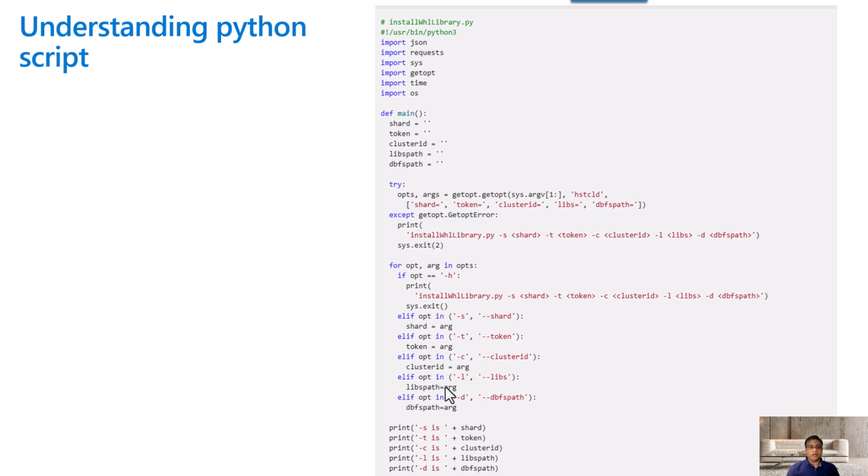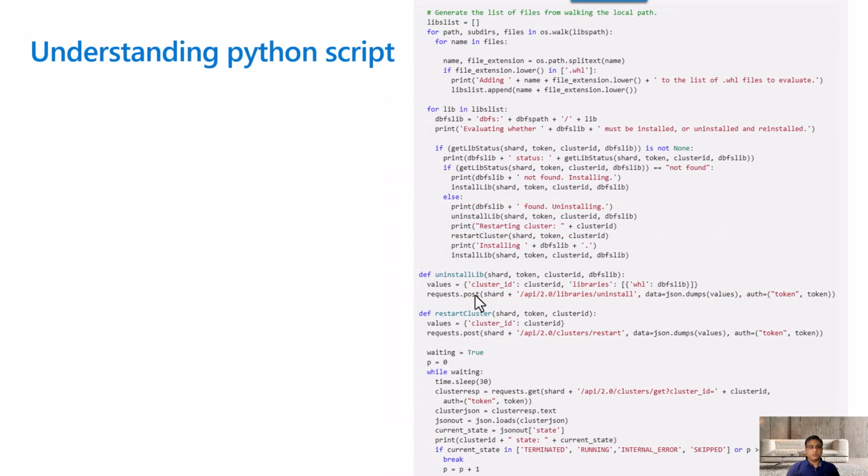If these arguments are not defined, then it is going to throw an error, and it is also going to tell you this is the way you need to run this script. And when you run this script, it is going to print these details like token, cluster ID, lib path, DBFS path, and other stuff. So this is very straightforward.